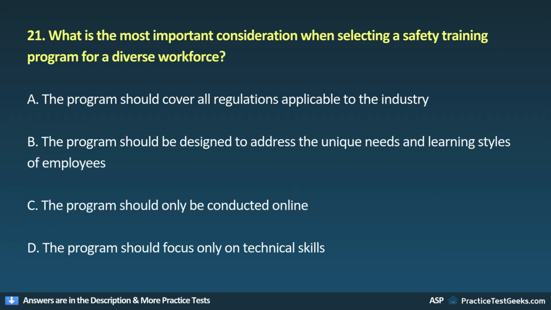21. What is the most important consideration when selecting a safety training program for a diverse workforce? A. The program should cover all regulations applicable to the industry. B. The program should be designed to address the unique needs and learning styles of employees. C. The program should only be conducted online. D. The program should focus only on technical skills.